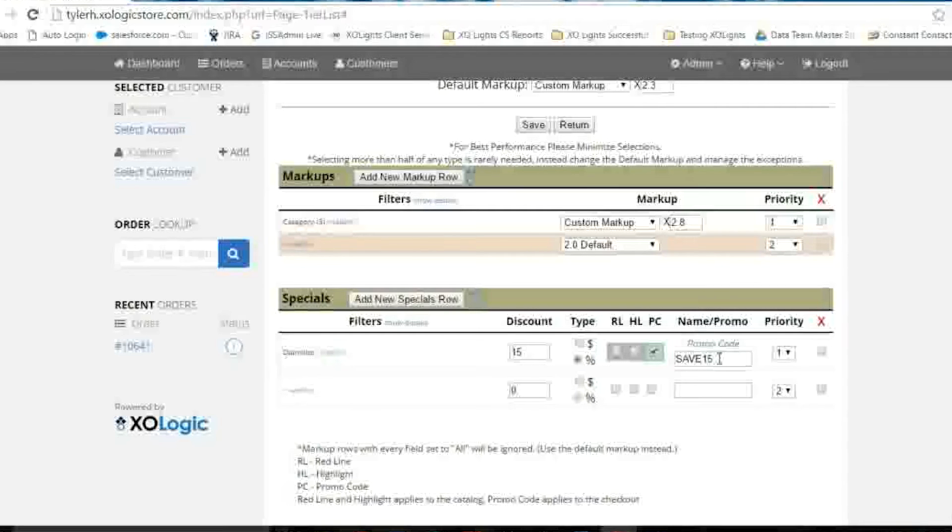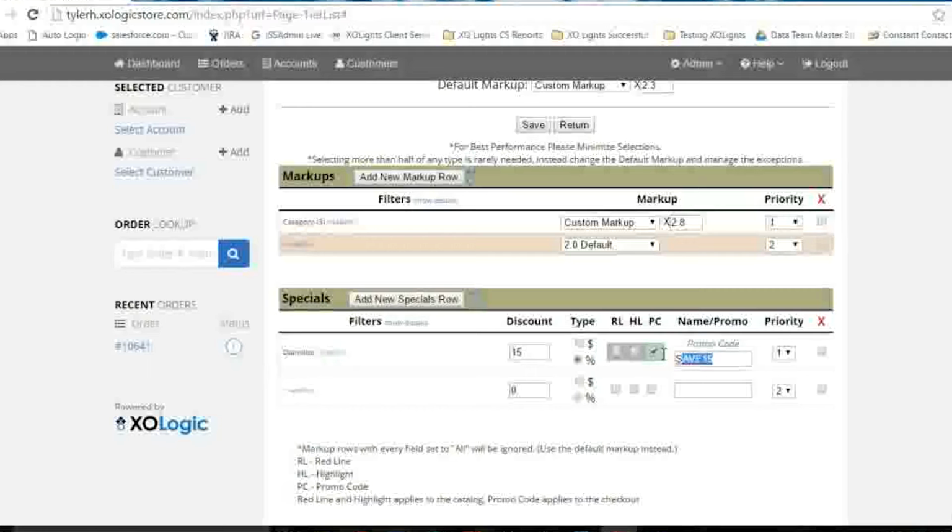the customer can go in and they need to type in the promo code in capital letters. So just make sure that in the back end here, when you're setting up your promo code, if you want it in capital letters, your customer knows that they have to type it in capital letters.